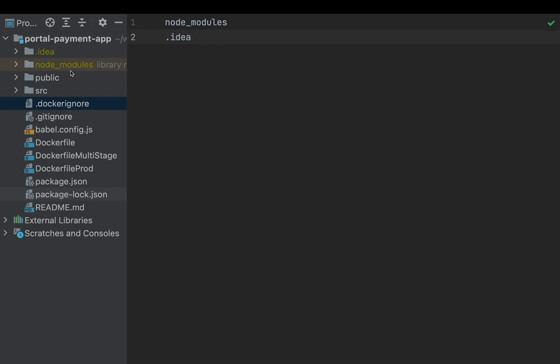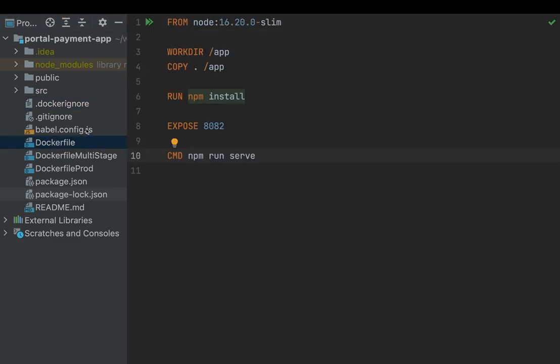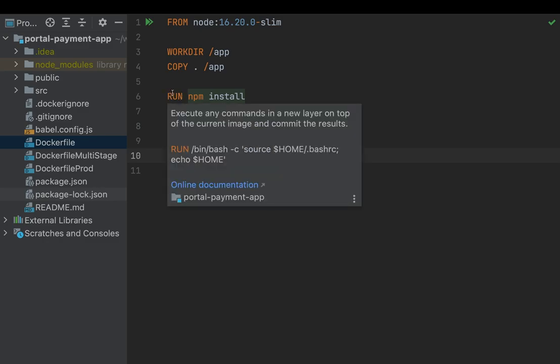So you can list all the folders and files you want to skip for the COPY command in your Dockerfile, and move them to .dockerignore. The only requirement is it should be in the same folder where you execute the command docker build. We'll get to it a bit later. So then you can have a few RUN commands. It's actually what will be executed before the new image is built. You can use the RUN command for it.